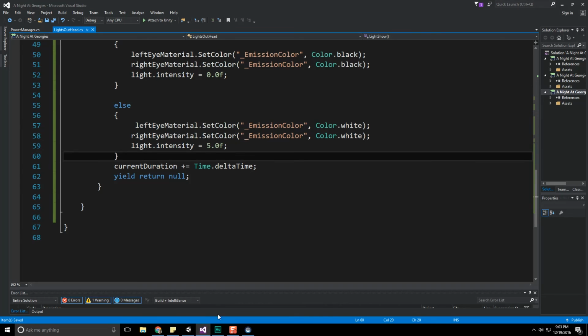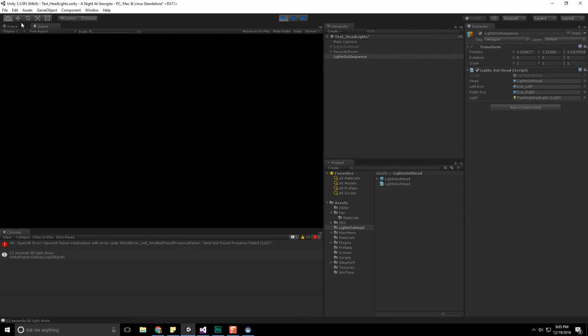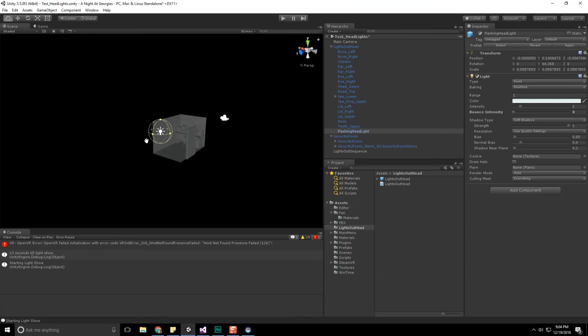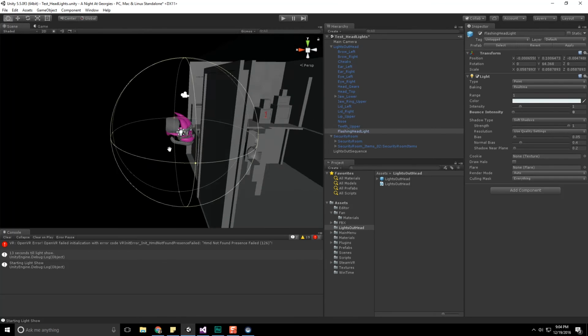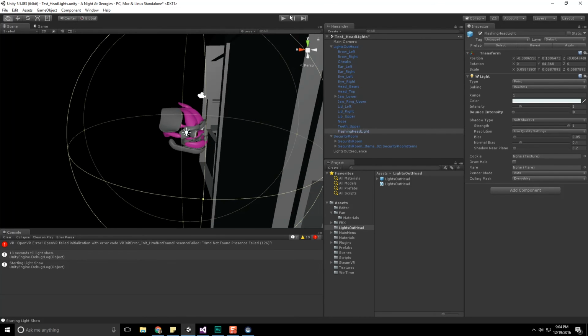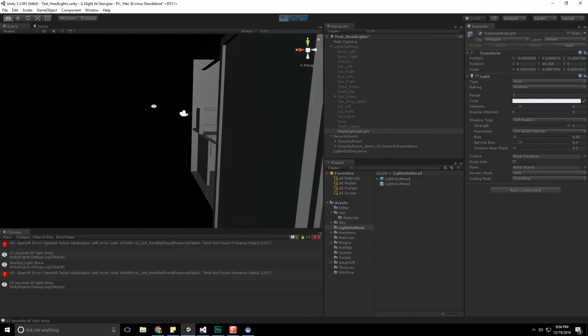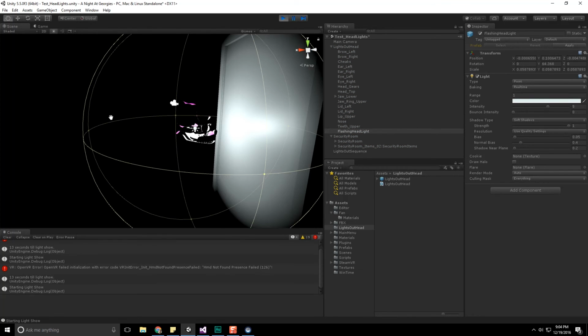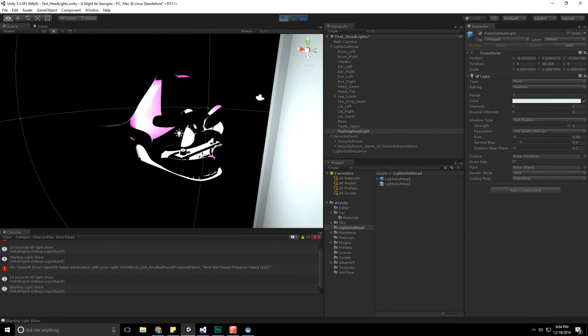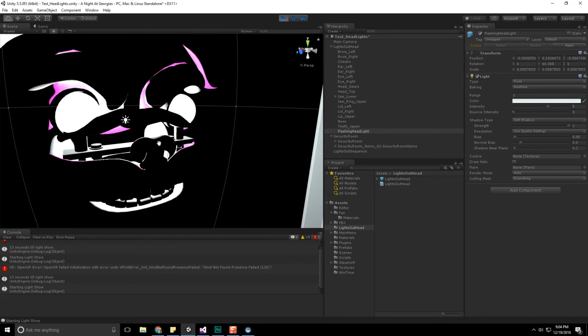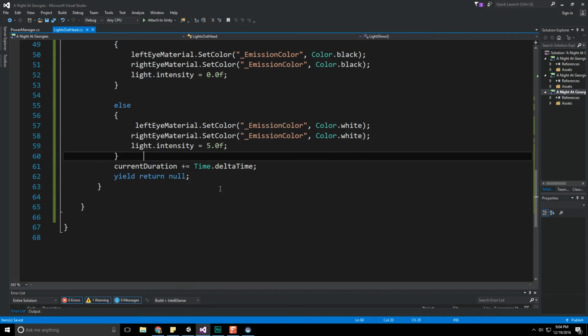Let's see what happens. 13 seconds till light show. All right, light show started, and nothing's happening. So all that's active. Where's the light? All right, let's turn that off. Zoom on in. Wow, okay, no wonder I couldn't see anything. Let's try this again. Oh, geez. Yep, that's sporadic. Okay, it's working. I thought it would work.